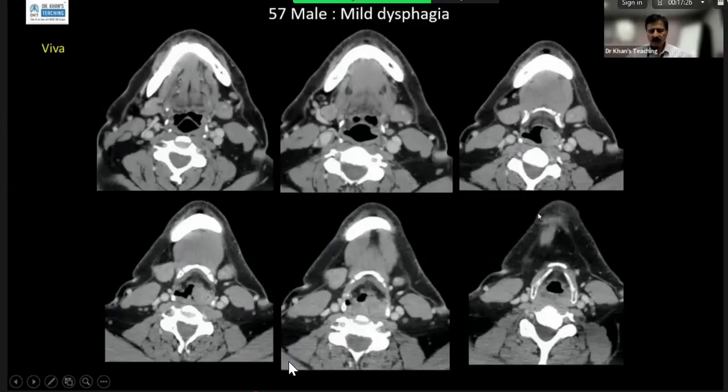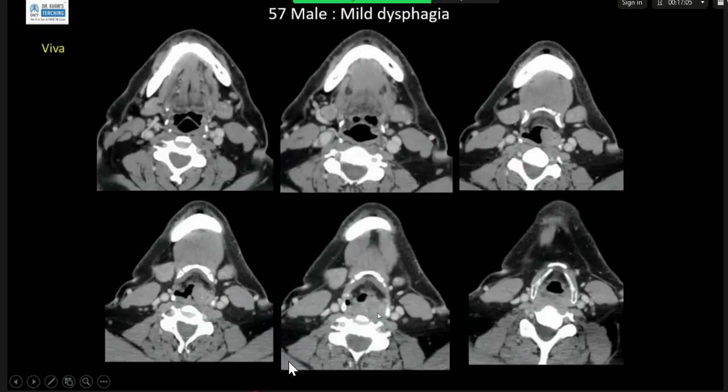Here, there is a tumor. Let me go through it and you will tell me where is the tumor. Location is the thing which I am asking. What is this structure? This is the epiglottis. So the tumor is here, on the left. The tumor is here. Yes, please. Left piriform fossa. Excellent. So is it a laryngeal tumor or a hypopharyngeal tumor? It will be a hypopharyngeal tumor now.